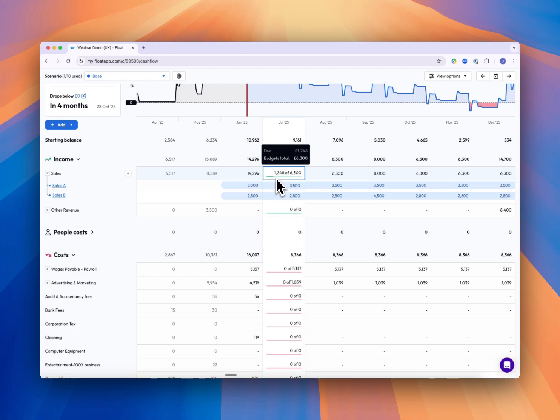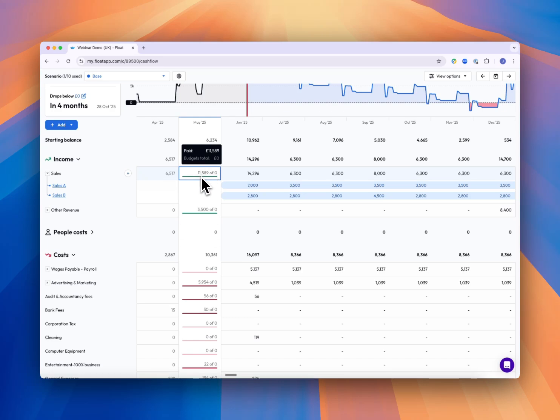any double counting. The best way to think of budgets is a bit like an empty bucket, and they will fill up with the actuals as they come through. Once a month comes to an end, any budgets drop away. So when we're looking at historic figures, it will always be the actual figures that happened and not the budget figures.